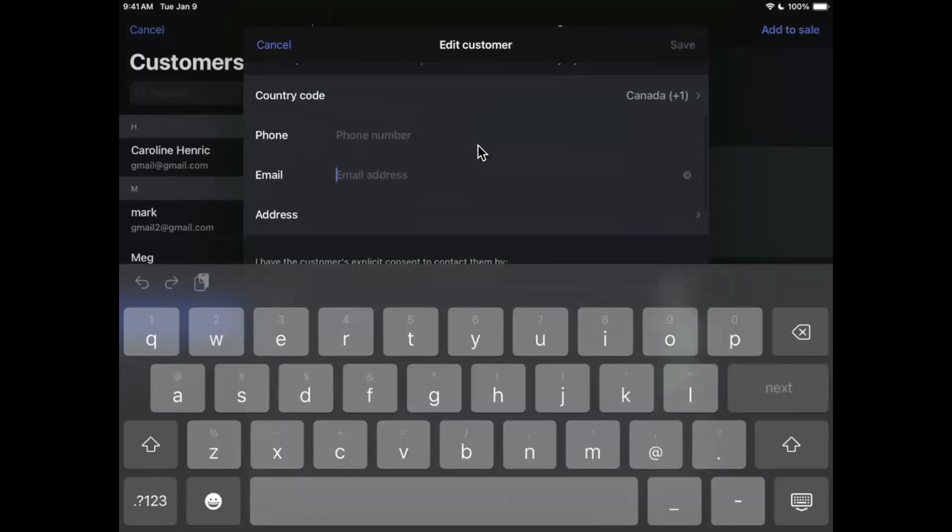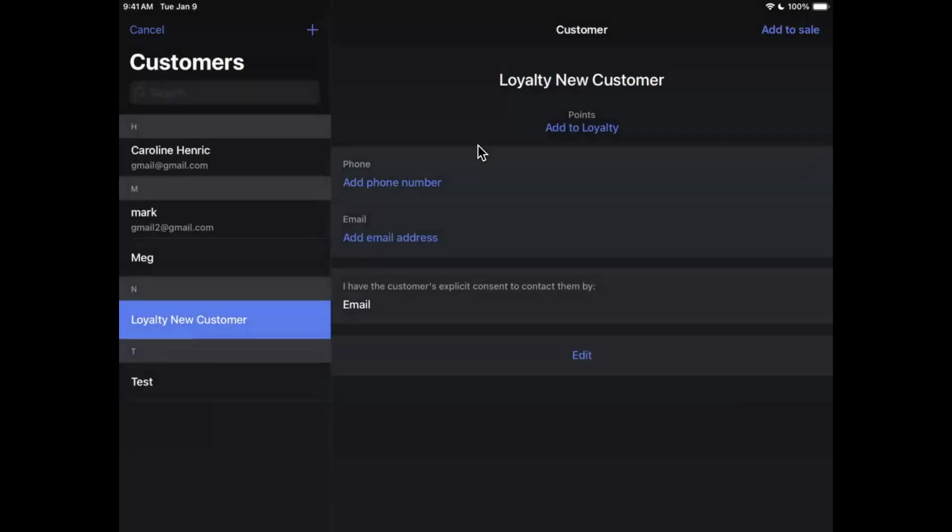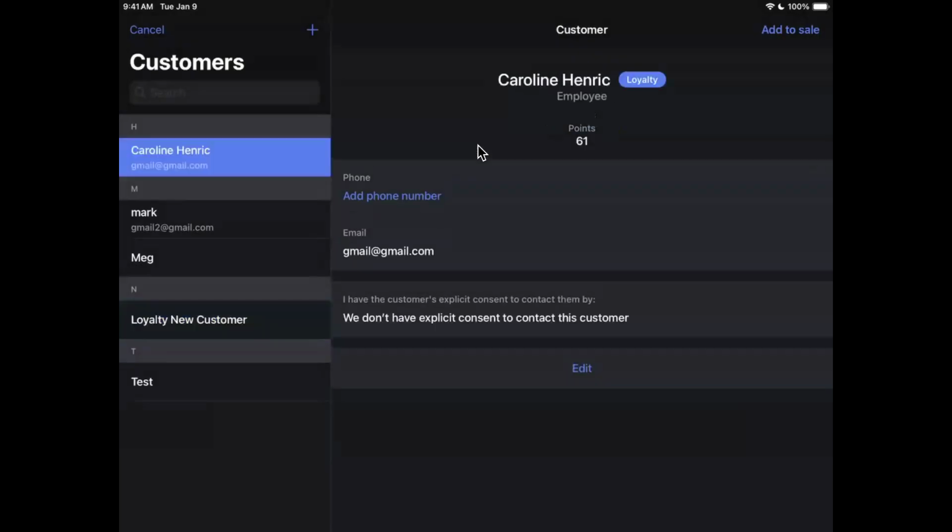One of the requirements will be specifically an email address. It doesn't hurt to have a phone number. And I believe on the computer side of things, you will still need to enter a phone number despite all of the messages being sent out by email. But in this case, we will just need to add an email to make sure that they can properly get joined into that loyalty account. Once a customer is part of loyalty, they would look like this customer up here, where we would actually see what their current points are, as opposed to an add to loyalty option.